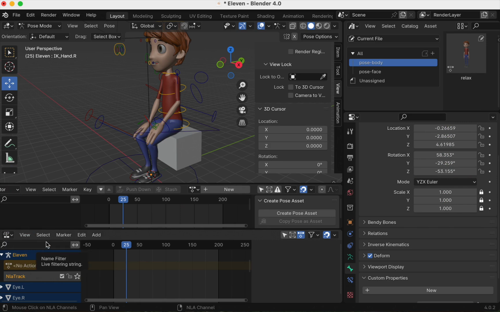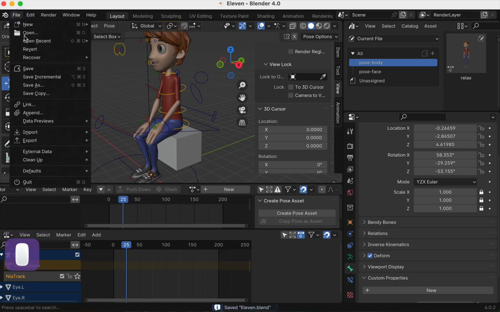And you can add it later in your project, because this is the track. Just save it and then create a new one.